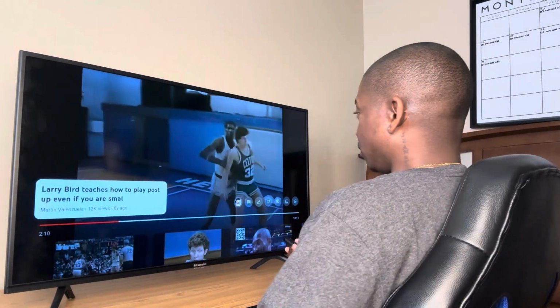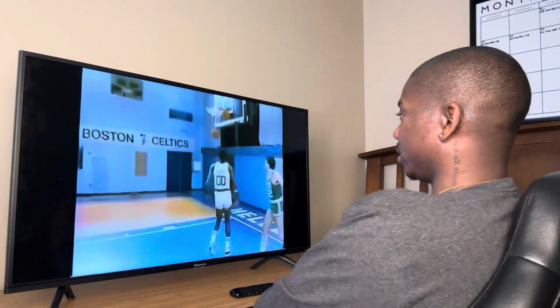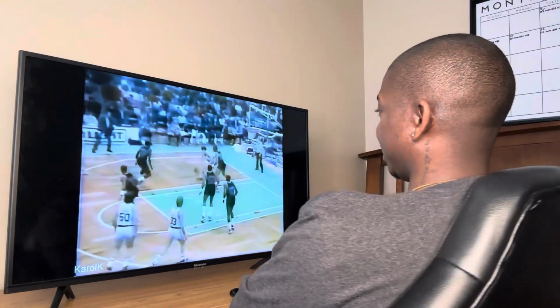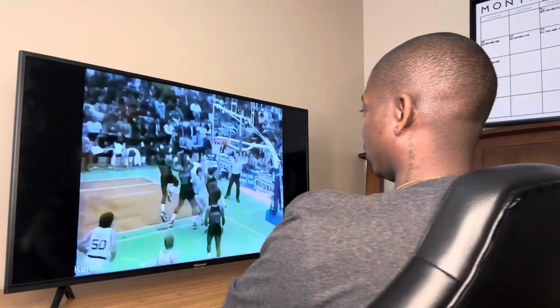Cut in front of him. He slides around. I feel his body right here. My hand goes out. Basket. That's easy.